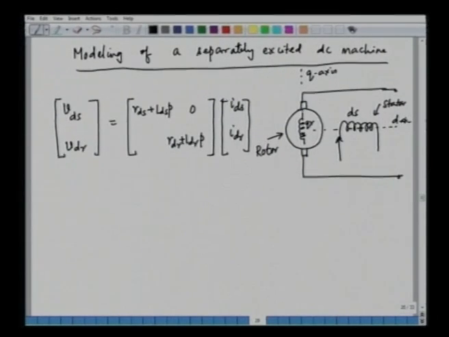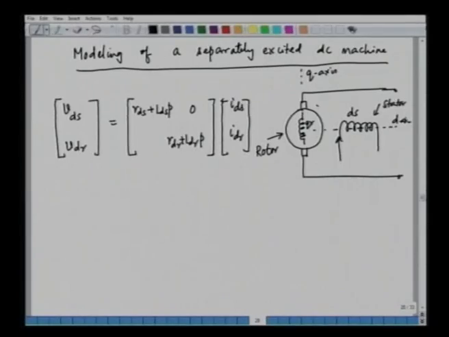that in the rotor we have statically induced EMF as well as the rotationally induced EMF, because this is rotating in the clockwise direction at the speed of omega r. So, the rotor will have rotationally induced EMF as well. So, RDR is the resistive drop, LDRP is the inductive drop or statically induced EMF, and we have omega r MD here. This is the rotationally induced EMF.